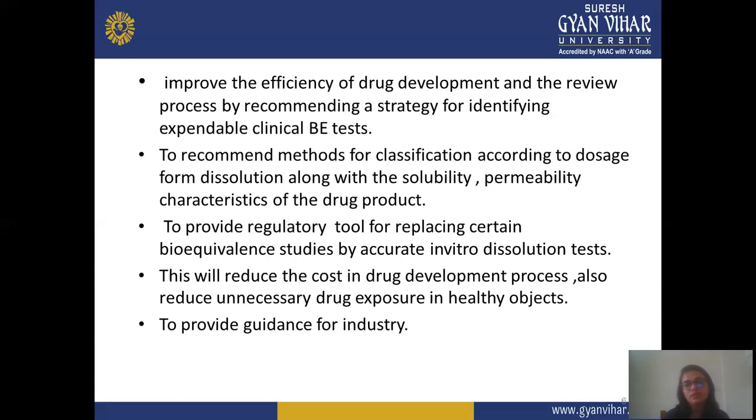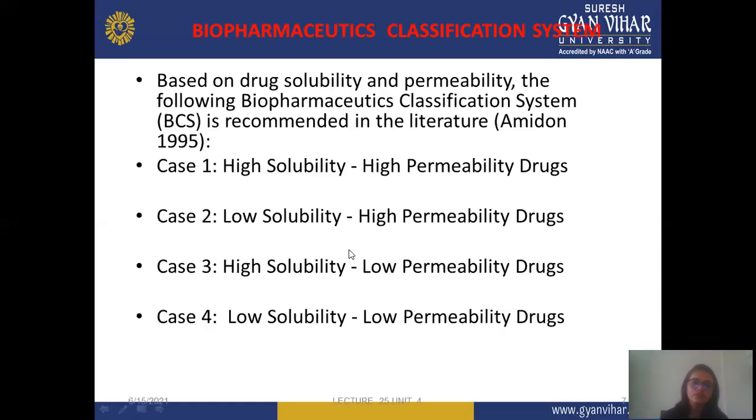And so with the help of certain in vitro tests, or with the help of this BCS classification, you also reduce cost, and you can easily perform the test without expensive instruments, or without spending too much cost on that particular experiment. So this method is also very cheap and does not require more cost, and you can perform this on healthy subjects also. And when you finalize your formulation, it's good for in vitro testing. You just study BCS classification-wise, or according to in vitro tests, to provide guidance for industry. This is also important for industry purposes.